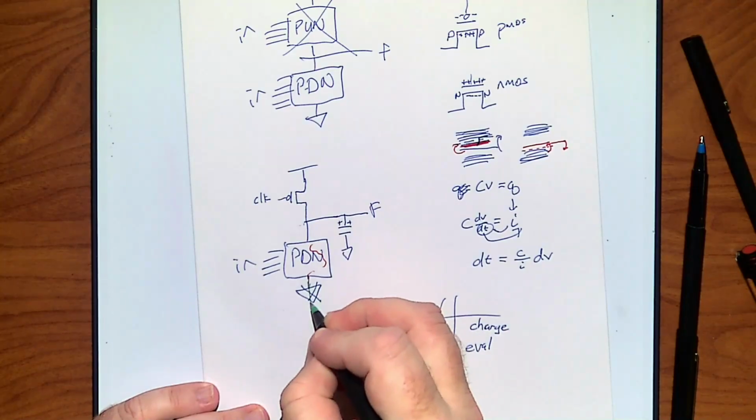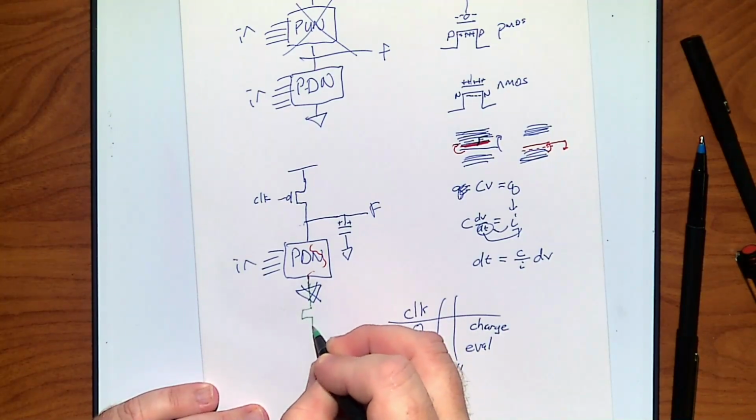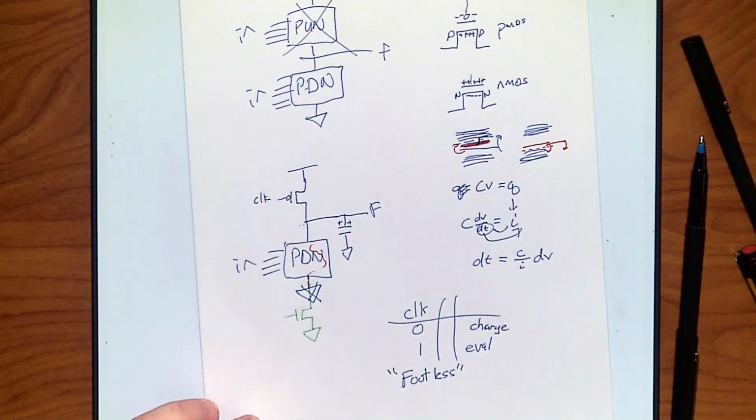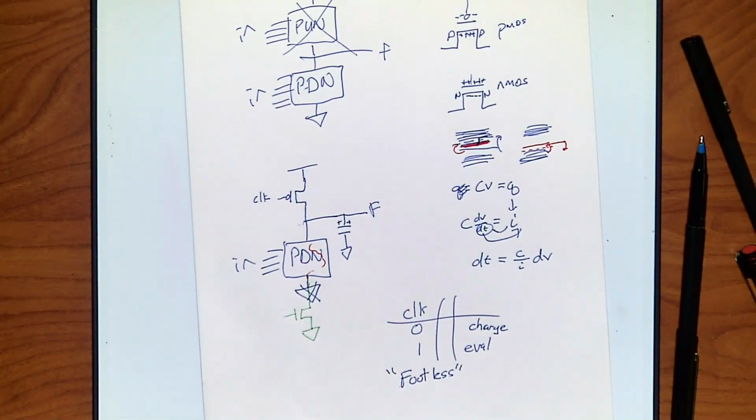So we remove that, and now I'm going to add a foot. Now, what I want, this is again an N type. N types are small and fast and no problem. This needs to be attached to clock. Yes, it does have to be attached to clock. Should it be clock or clock bar?